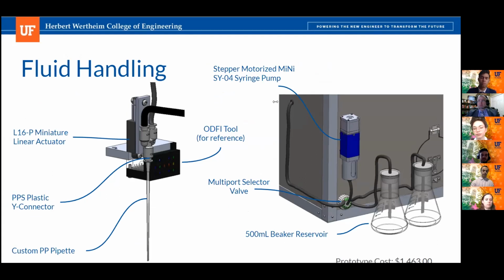Awesome. So next is the fluid handling system. The fluid handling system is composed of 2 different parts, a distal portion and a proximal portion. The distal portion is the one that interacts with the well plates and conical tubes, and the proximal portion is the one that comprises the pump and the selector valve as well as the reservoirs.